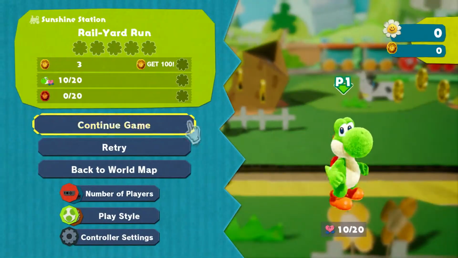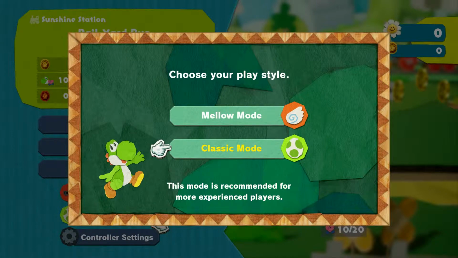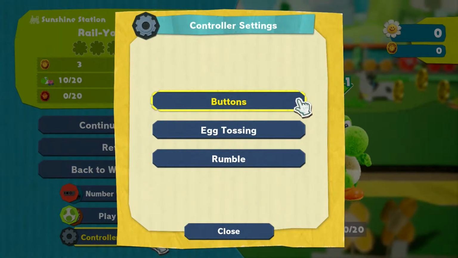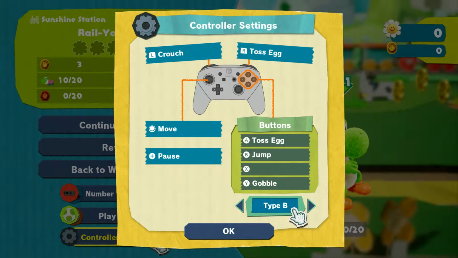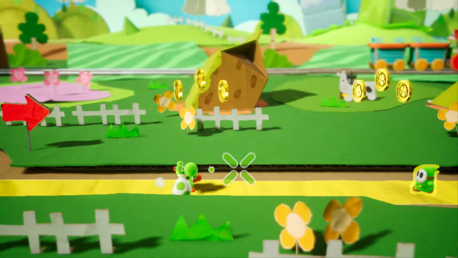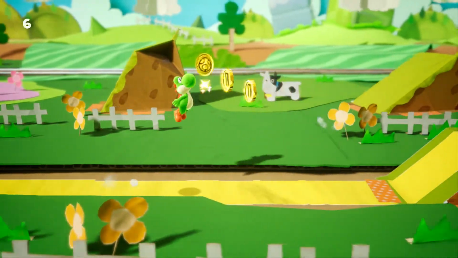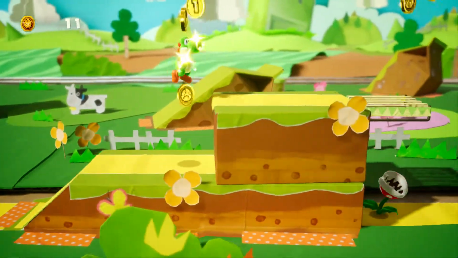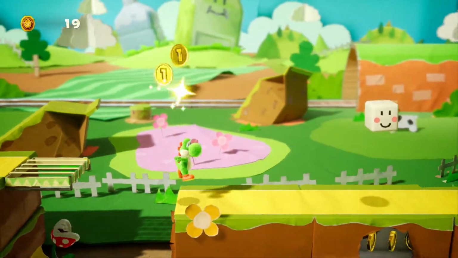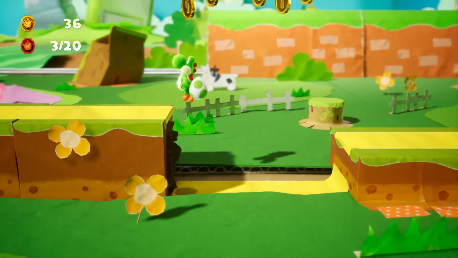Alright. First things first, I need to change the controls. Settings. Buttons. That's it. A, B, Y. Okay. There we go. Ah, that's so much better. I would be upset if I wasn't able to.